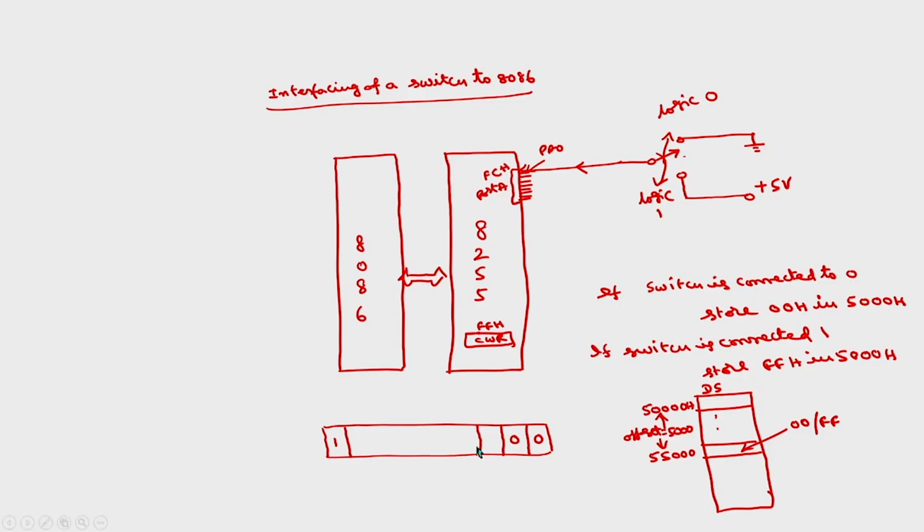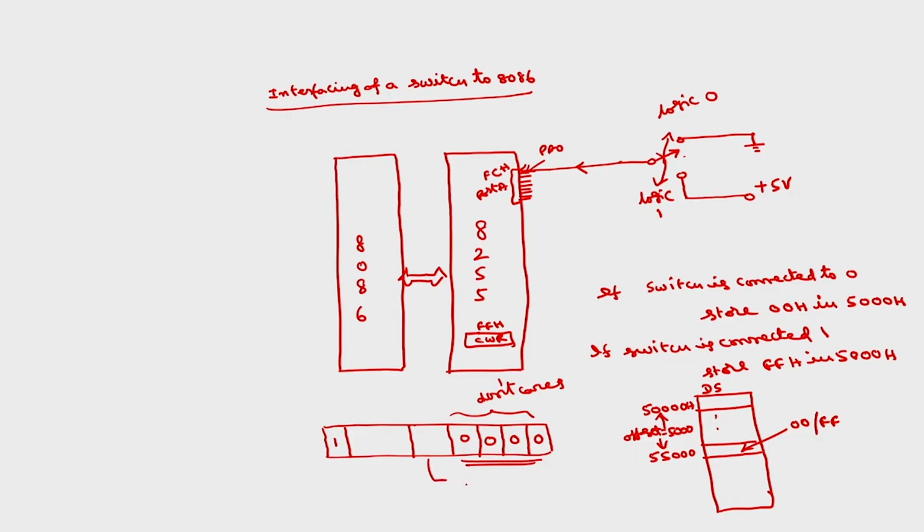This is for mode selection of port B. So, this also I want to operate in mode 0. These 3 are in fact don't cares. Then port C upper, this also I want to program as output mode. These in fact are don't cares because we are not using these ports. For the sake of simplicity I have taken zeros. Then what is important is the remaining 3 bits here.